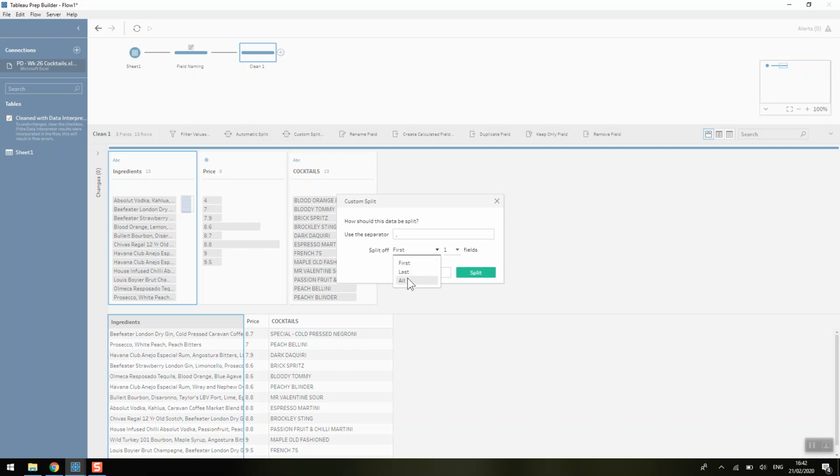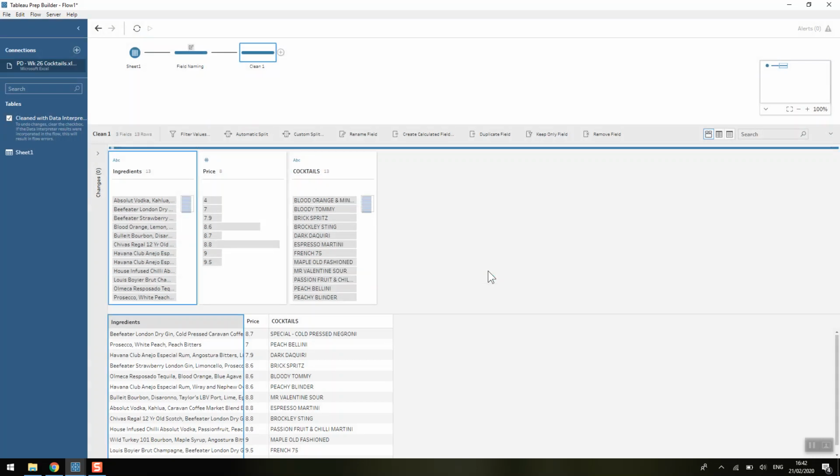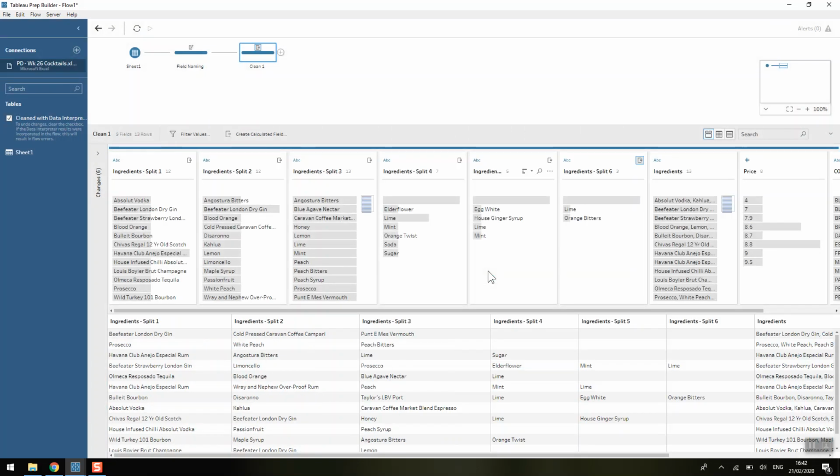We will choose all of the ingredients because we're interested in them all, and we'll hit split. Okay, that's great. So the maximum number of ingredients in any cocktail is 6. There's only 2 cocktails that actually have that many ingredients, and most of them are blank, so we can see a lot of blanks here.